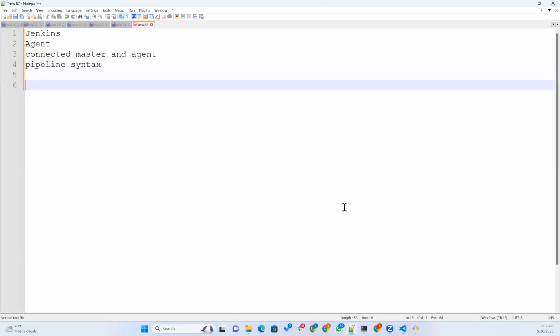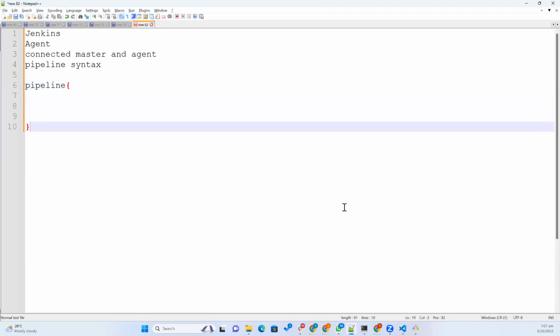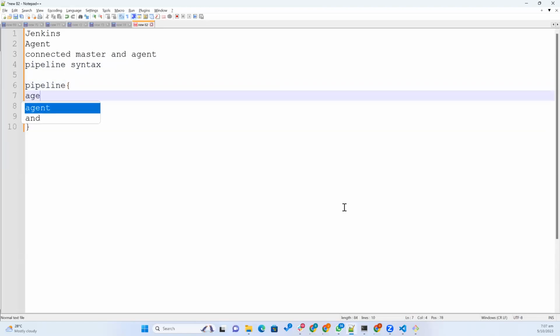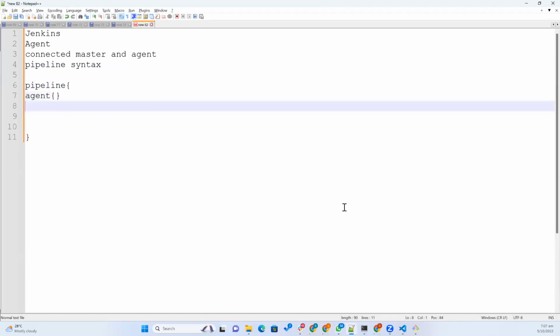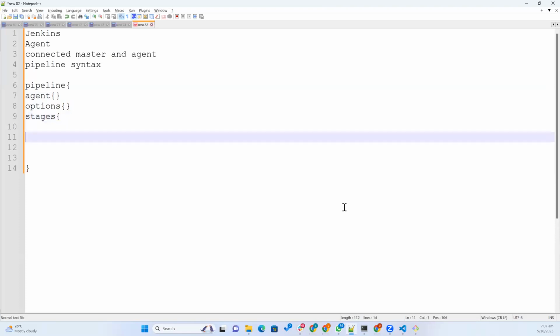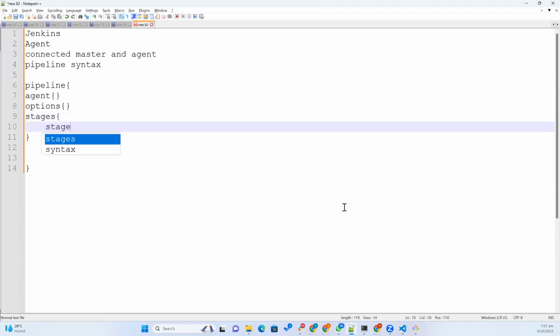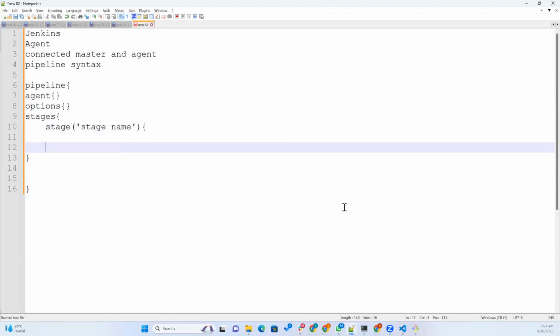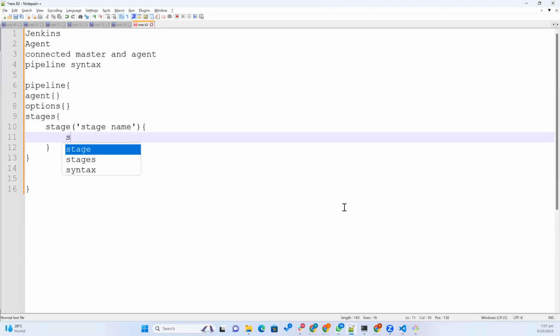You should be in a position to write a syntax like this: pipeline, and then inside here you will have an agent section, and you will have options, and you will have stages, and inside that you can have stage, and you can give the stage name here, and here you can have steps.